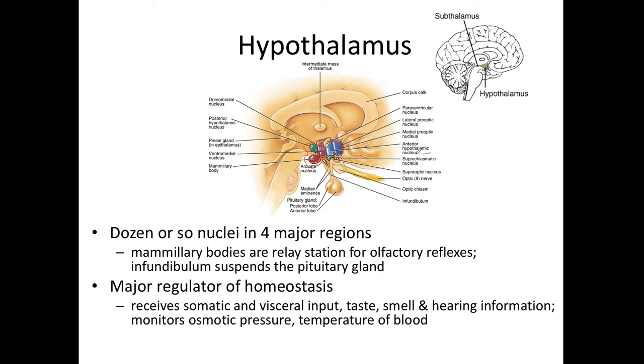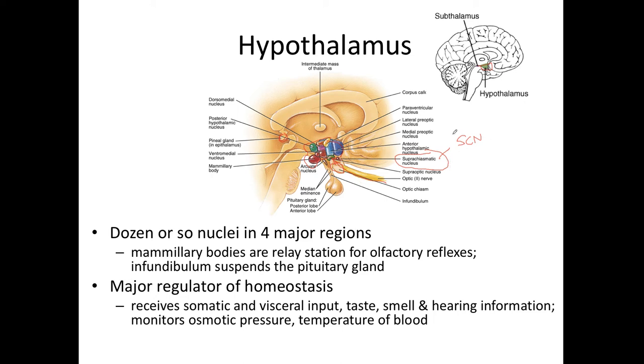This one right here, the suprachiasmatic nucleus, is my favorite one. It's called that because it's above the optic chiasm, so supra meaning above, chiasmatic meaning optic chiasm. And this one, which we abbreviate the SCN, contains a tiny molecular clock. And this runs on a 24-hour period. It receives input from your optic nerve, and it's reset to correspond to dark light periods by the pineal gland, which is back here.